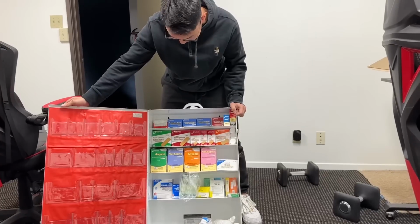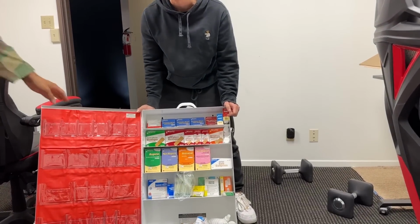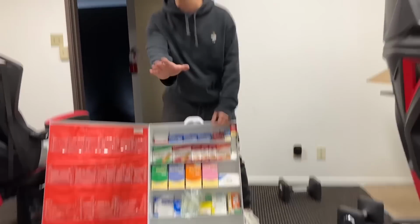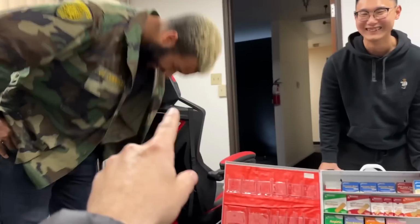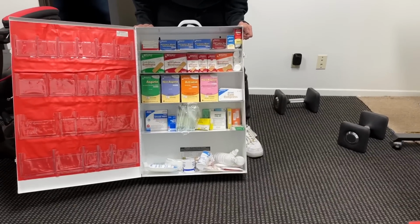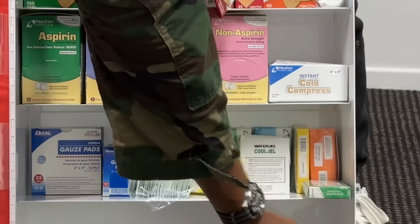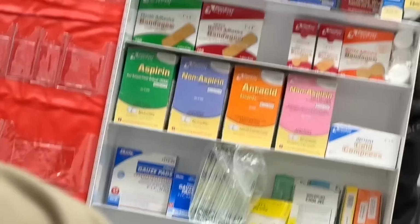Oh, hold on. This is nice. What's inside? So you went and got something without even knowing whether or not it had what I needed in it, but you brought it anyhow. All I know is it's an emergency, so... You can use some gauze, I guess. The truth is, I appreciate the gesture, very much so. But my nose does not need any aspirin, antacids, non-aspirin. Here's some eyewash. This must help. You can just stick it into your nose and close it up.